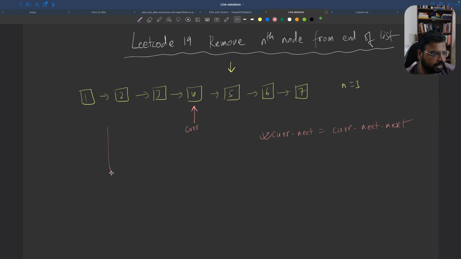But how many passes is this taking? This is taking 2 passes. The brute force is clear to you guys. Again, I'm repeating what we are supposed to do. If we want to delete node number 5, then we will start from the head and we will come till the node which is just before the node that is supposed to be deleted, and then we will do current.next = current.next.next, which will basically do this. It will take this connection and join it here and it will delete this node. That is what will happen.